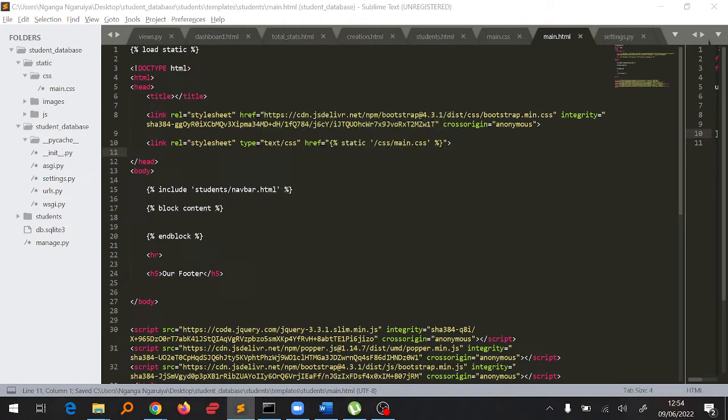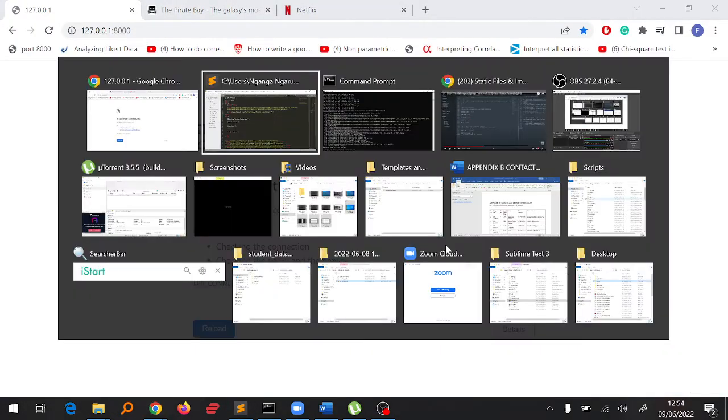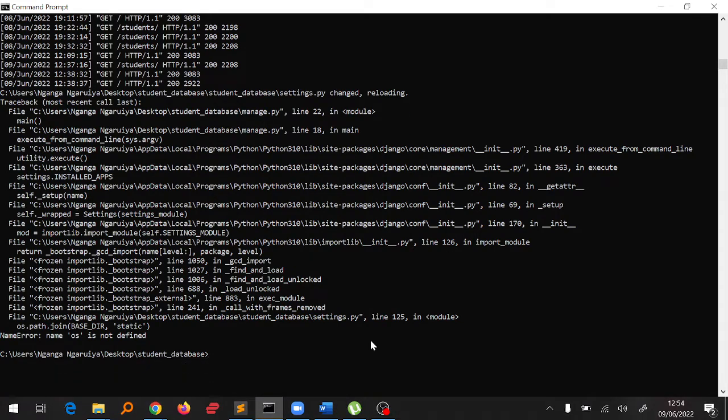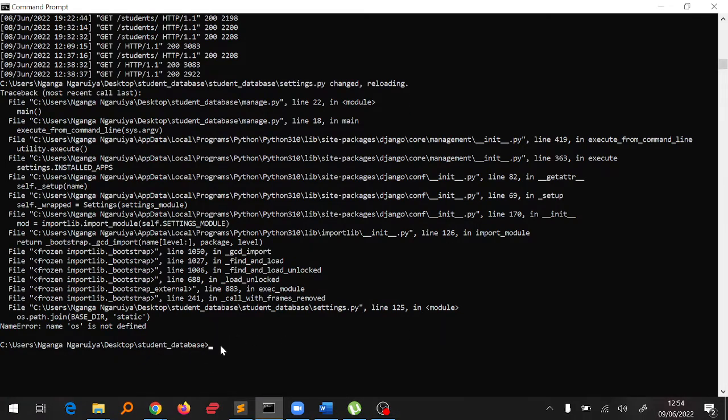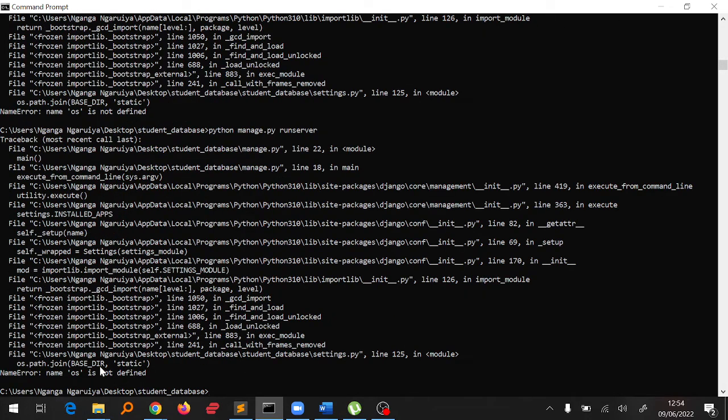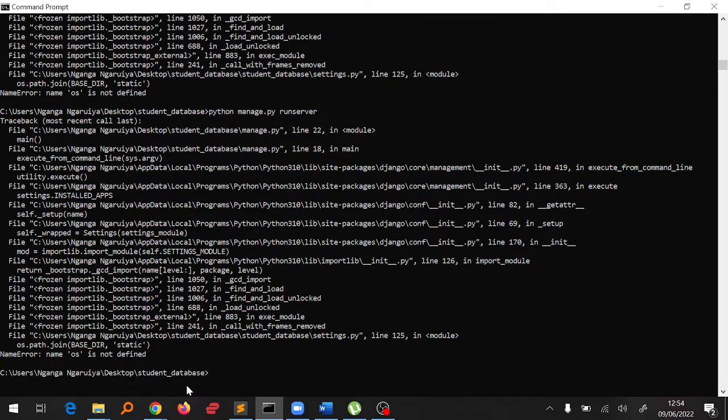Cancel here, save this. Come here. We've seen our server is not running, so just run it again. And there's a problem here. It's talking about the OS path.join. This line in our settings.py has a problem because the OS is not defined.